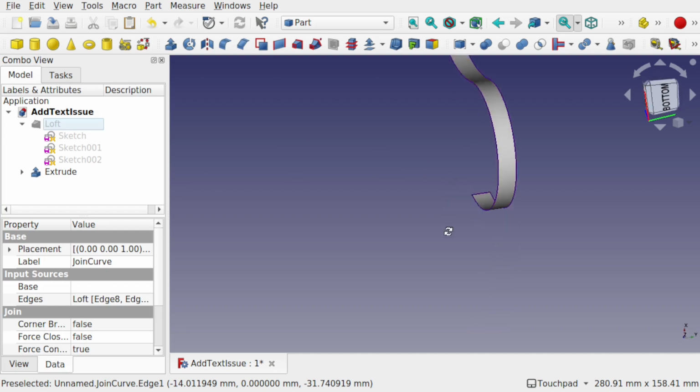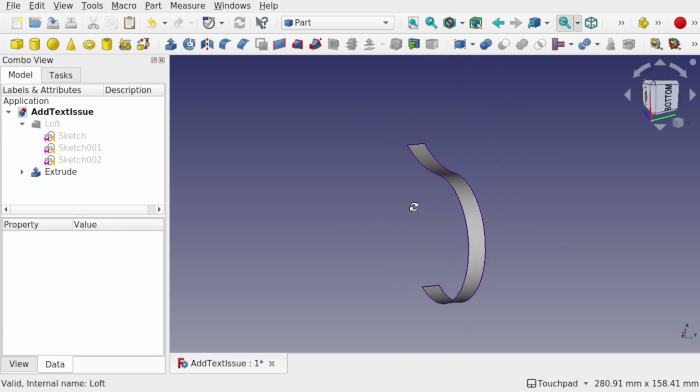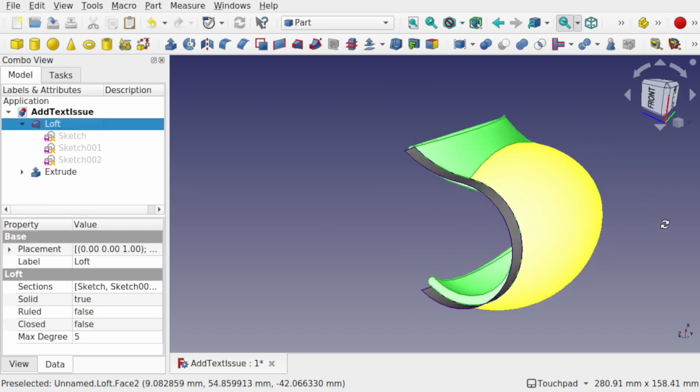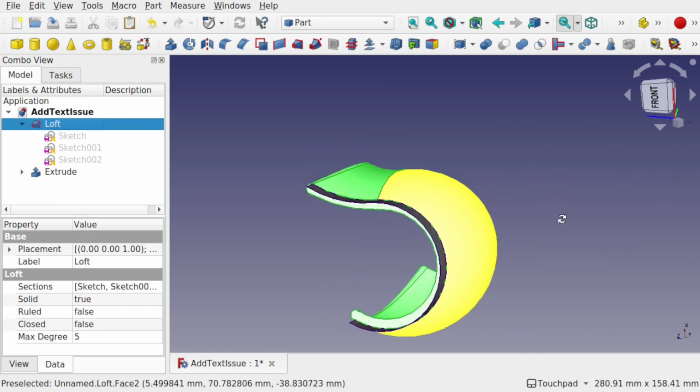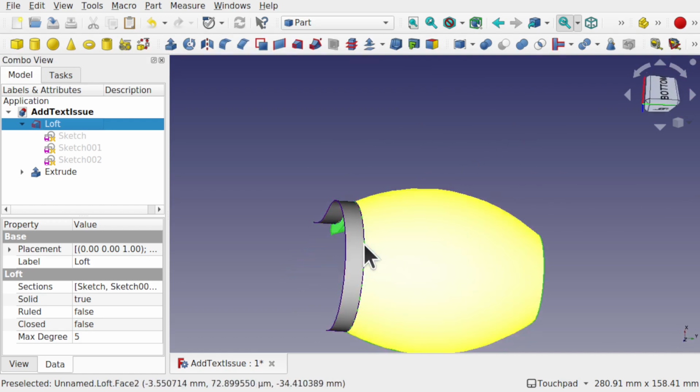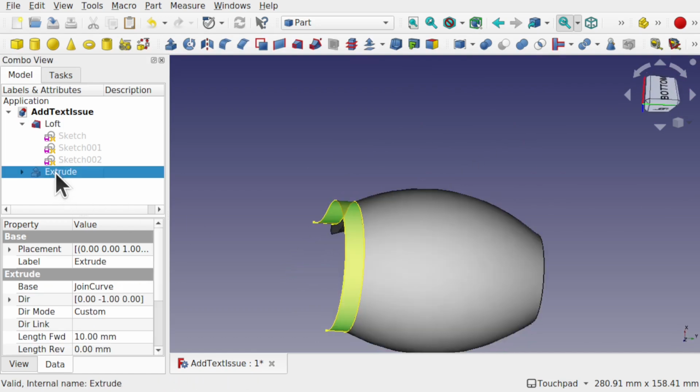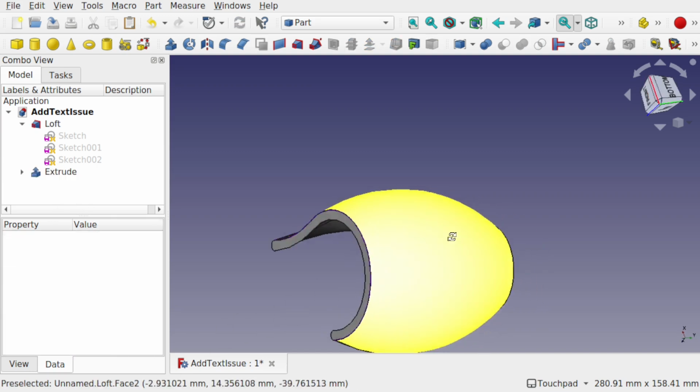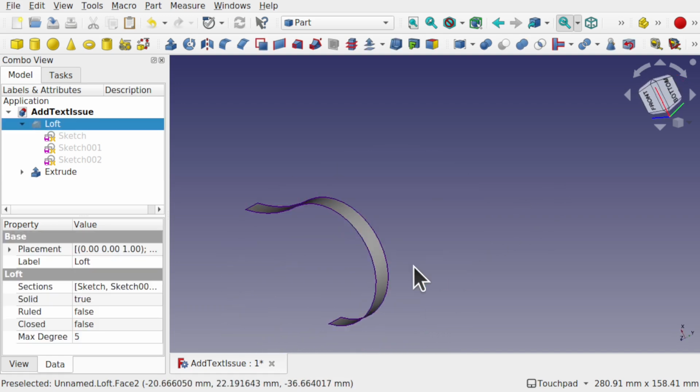We hit OK. So now we've got this ribbon and let's have a look at the loft. So we can see how that sits on there. Now we've extruded out the wrong way, so it's extruded this way. Let's extrude the other way. Take that extrude, and we can either go reverse or just place a minus in that one, and that's gone into that model like so.